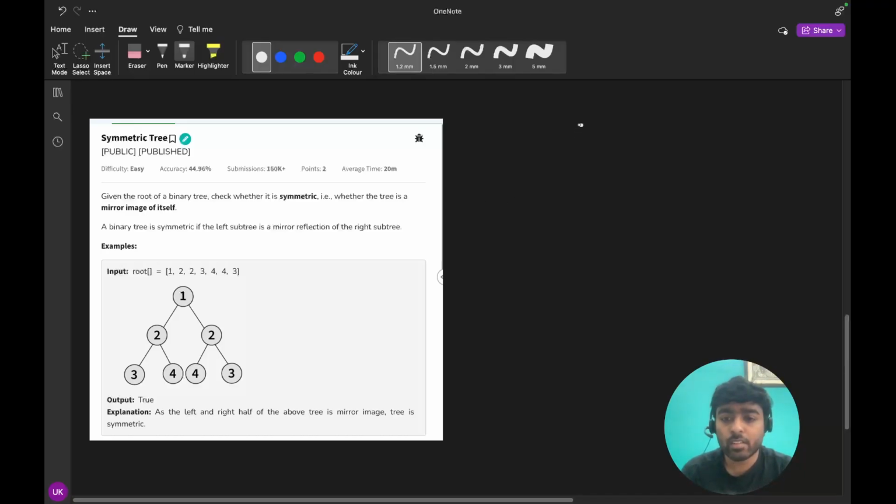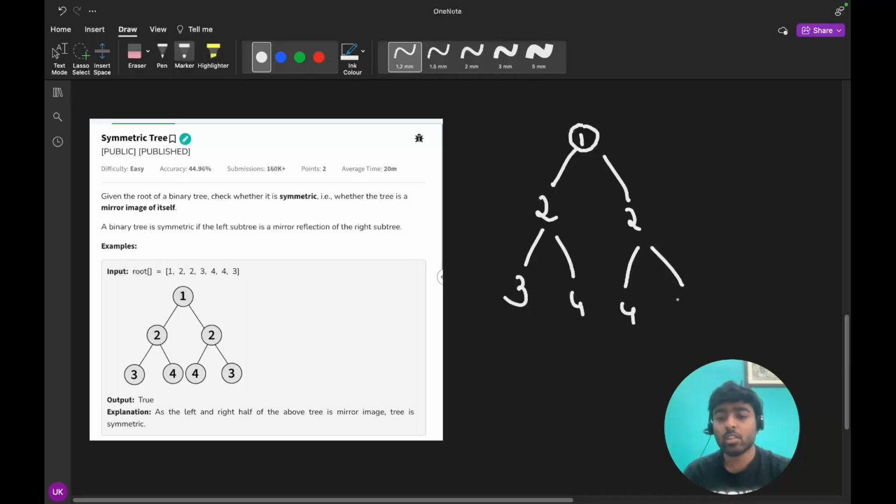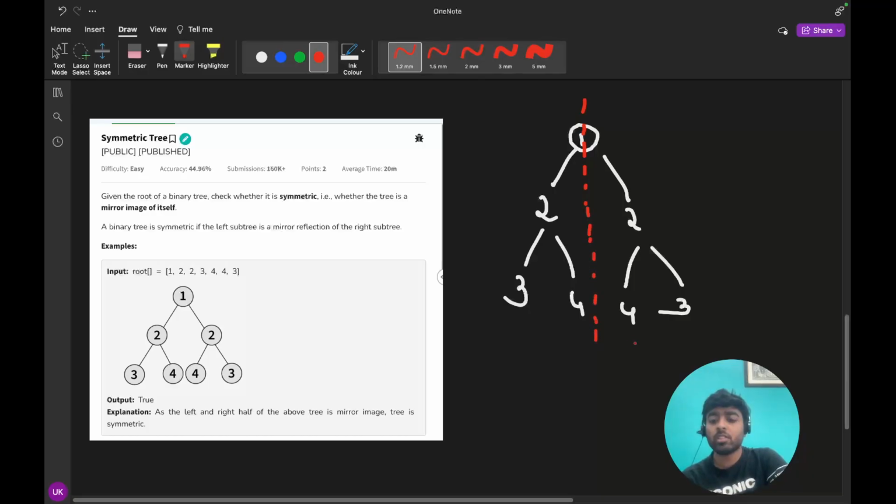It is saying that, let me copy the nodes. So 1, 2, 2, then we have 3, 4, and then here we have 4, 3. So it is saying that if we place a mirror here, this tree should be symmetric to this.